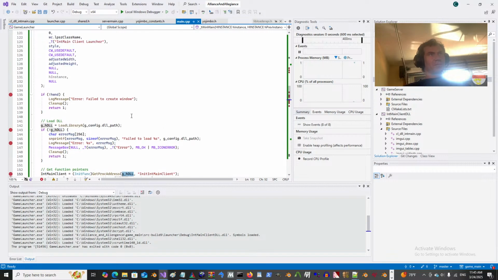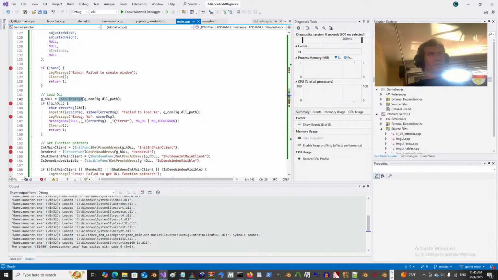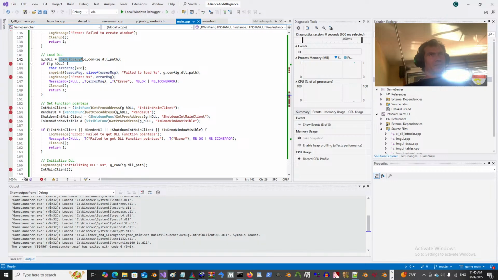Alright, so this did get load library. Got called load library. What else though? Does it need to instantiate anything? It just loads it, right?